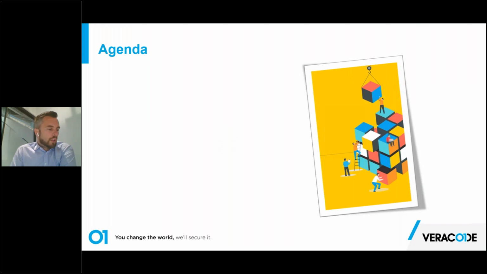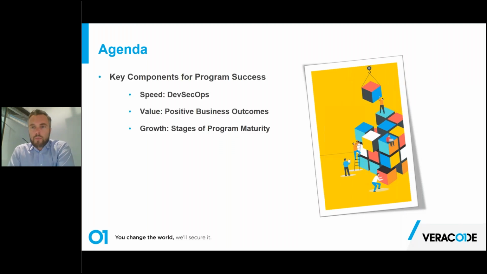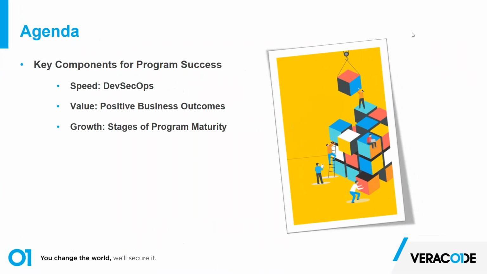So it's important that you know the components of a successful program. I'm going to go full screen here so you can see the slide. If a program is slow, it's going to fail because that means that it's either expensive, you're delaying production, or you're losing a competitive edge, or it's risky.